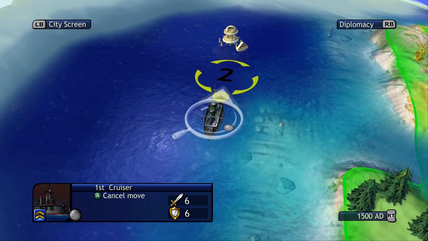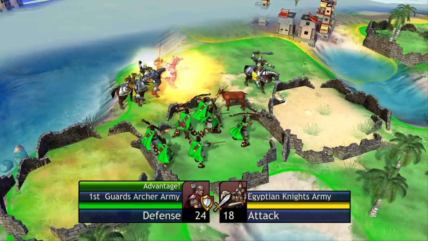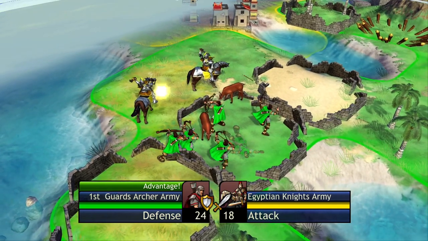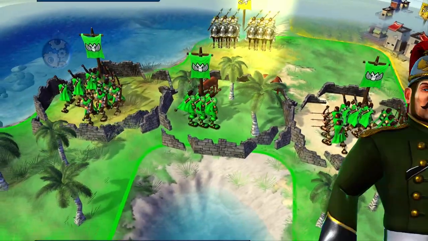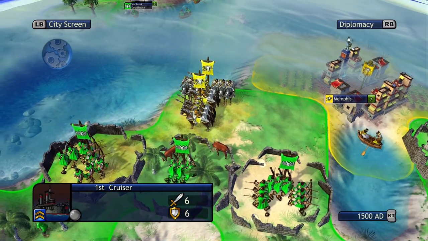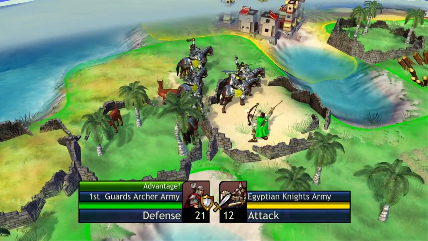Get Atlantis next turn. Hopefully that'll give us a little bit of a boost. Hang in there, boys. Fight hard. Ouch. Okay, they took a lot more damage than I was anticipating. A lot more. Luckily, they're kind of dividing their troops, even though we just got wiped out.